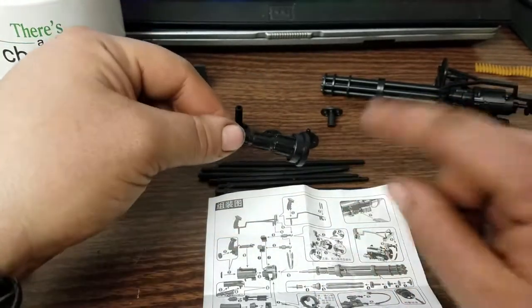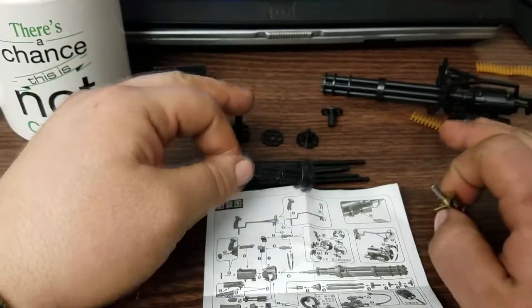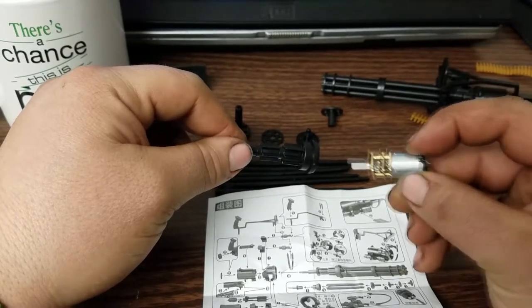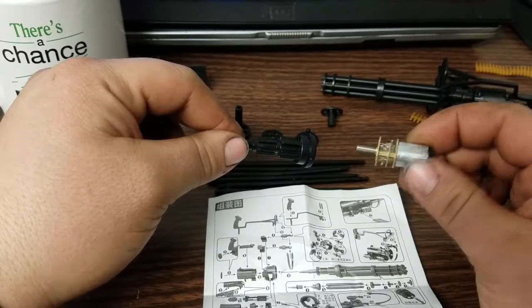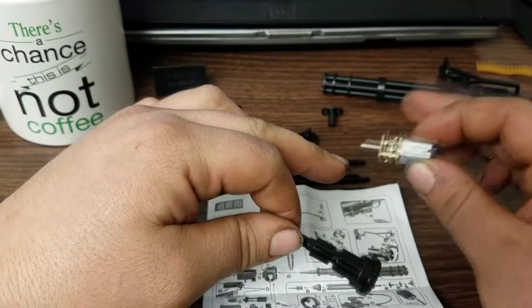The reason I'm not gluing or painting these is that both are actually going to get modified for a project. I do believe I'm actually going to drive the barrels with this little tiny N20 gearbox assembly. This one's geared too low because that's for another project, but you can buy these with quite a few different gear ratios — I'll try to find a fast one.